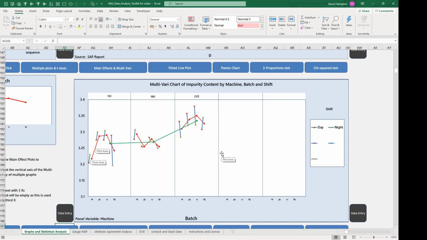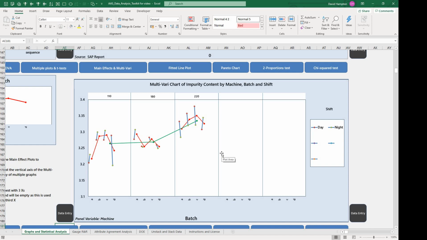Now there's 2 possible interpretations of that. One is that you've just got some random variation, which is reasonable in this case because there's not a lot of data. But if you have a very much larger amount of data, then all the random variation should even out in the end, and so that might be an indication of an interaction, which might mean, for example, that the effect of switching to machine 220 is different depending on whether it's day shift or night shift.